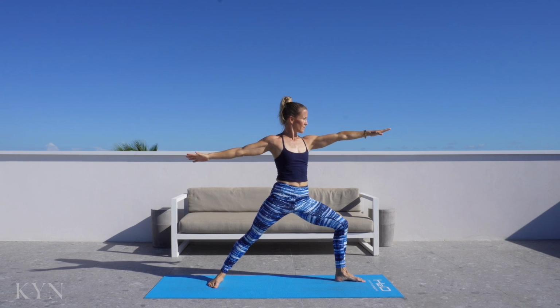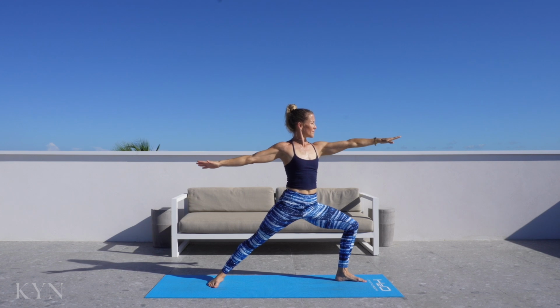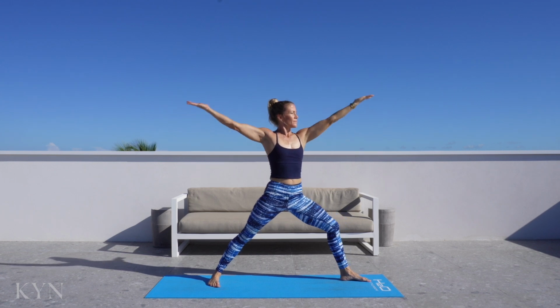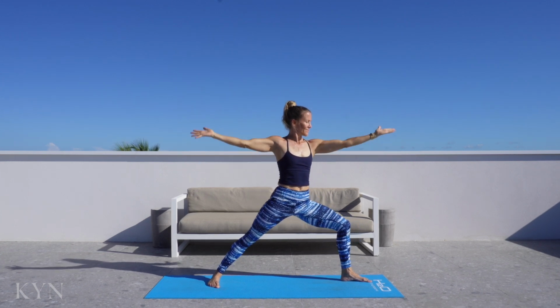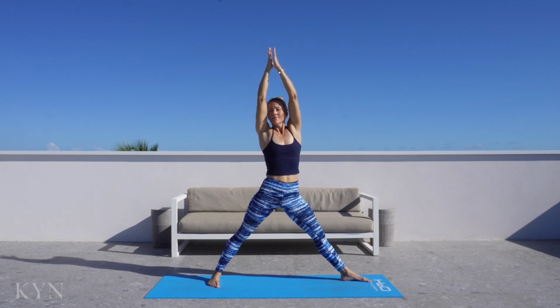Reach forward, reach back. Breathing in, feel the length of the spine, the lift in the heart. Breathing out, we can sink a little deeper. The strength is in the rooting of the feet, in the lifting up and out of the hips. The surrender is in the sinking of our hips and the sinking of the shoulders. It's in the breath. Lifting on the inhale, lowering on the exhale.